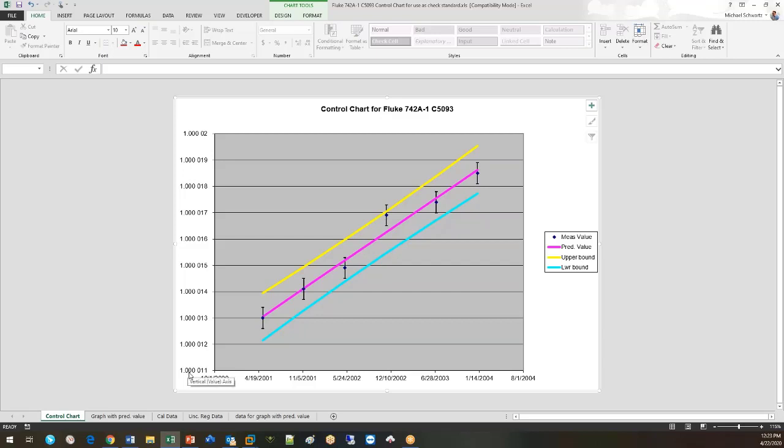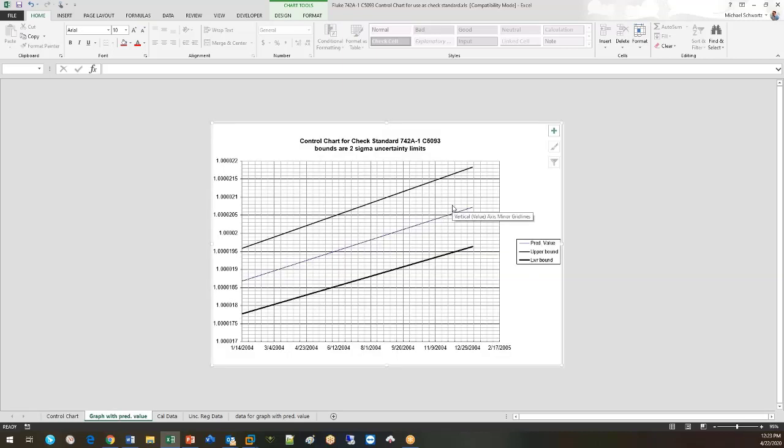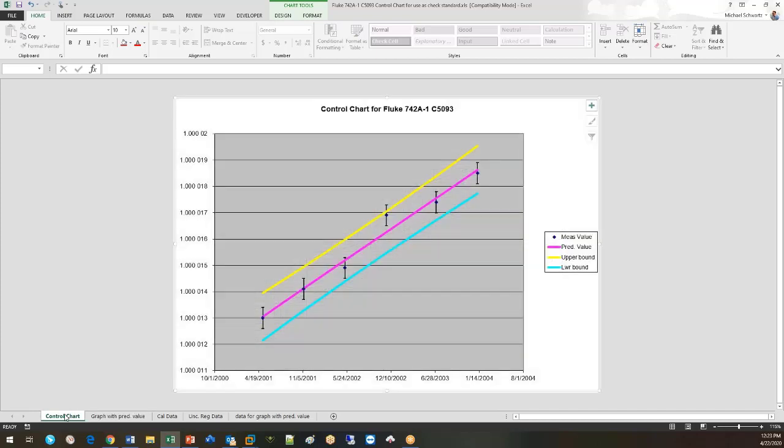Yeah. But the idea is that we can use these and get our predicted values out of this, and we can go back in and run it. So to me, this control chart is something you're going to get out of it. You look at your upper and lower bounds and make decisions: are my assumptions working correctly, or do I need to go in and adjust my upper and lower bounds and increase my uncertainty prediction so I can stay within my control limits?